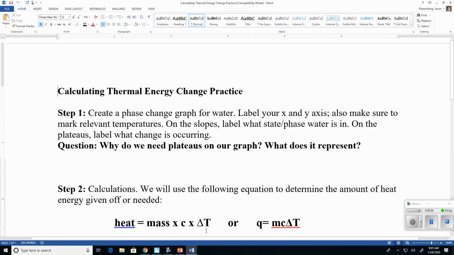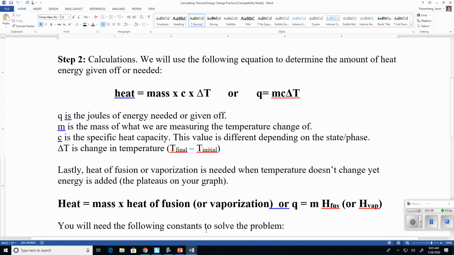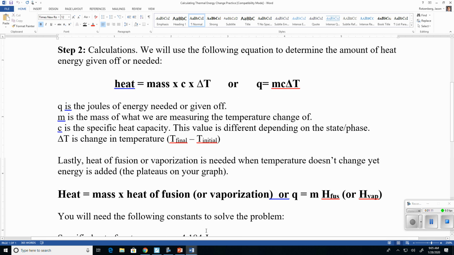What we have to go over today is calculating the amount of energy required to make those different phase changes occur. And if you look on your sheet, it gives you an equation, Q equals mc delta T. And that's an equation we're going to become familiar with using. First off, lowercase q stands for the amount of energy. The unit of energy is a joule, capital J.